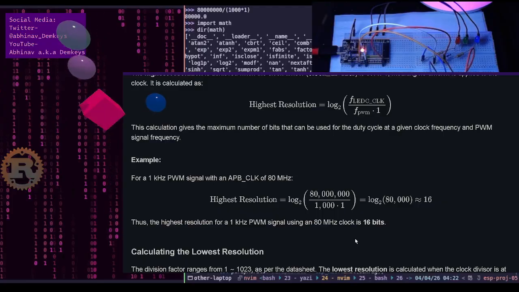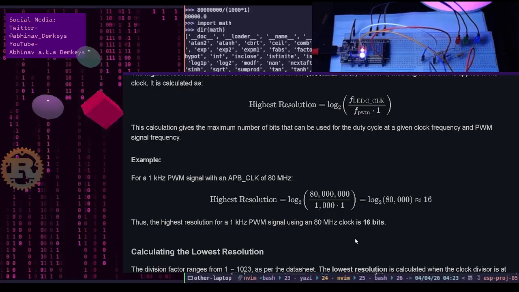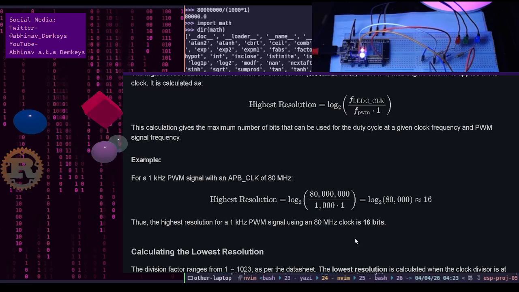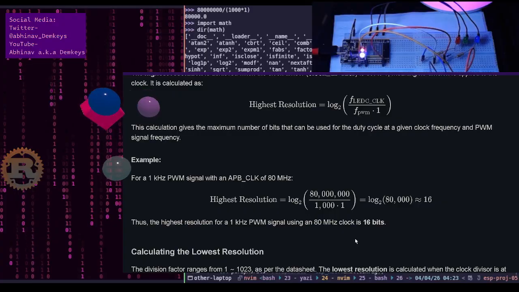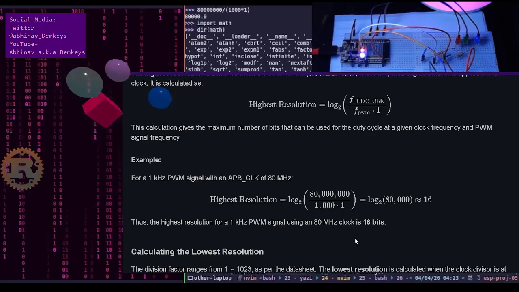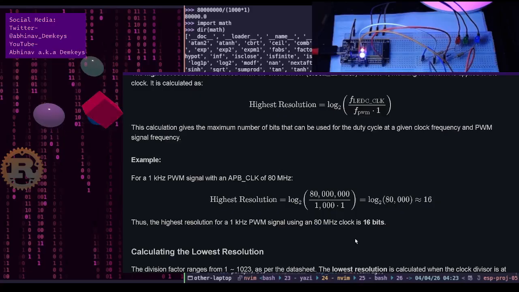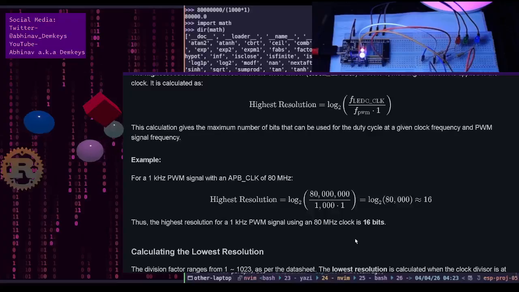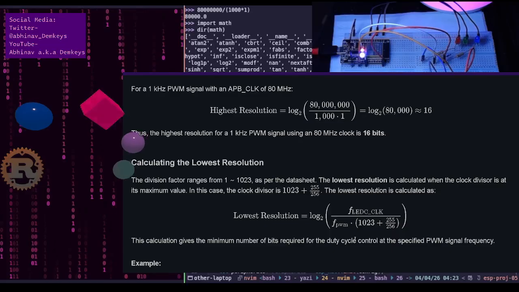All right. Yes, I am going to need to understand this, because on one hand you have the PWM frequency, but the thing that's actually doing the counting, the whole timer functionality, the clock that's responsible for that has its own frequency. And depending on what that frequency is, it's going to affect your calculations, which is why you need to calculate this stuff. So that's the highest. And then what's the lowest going to be?